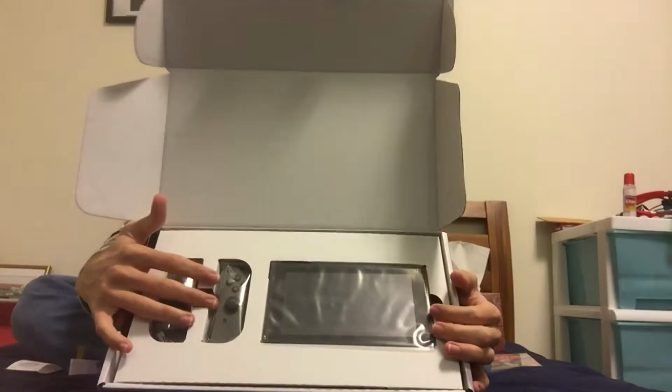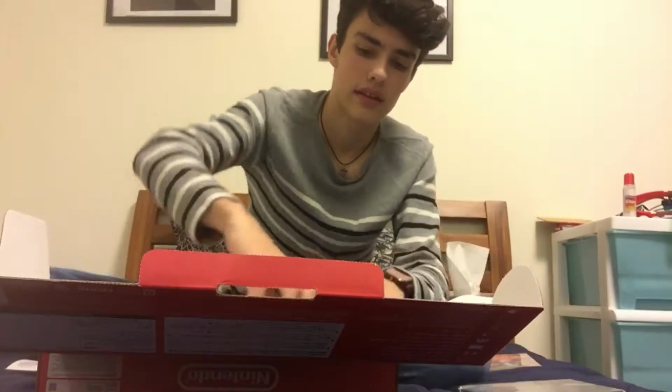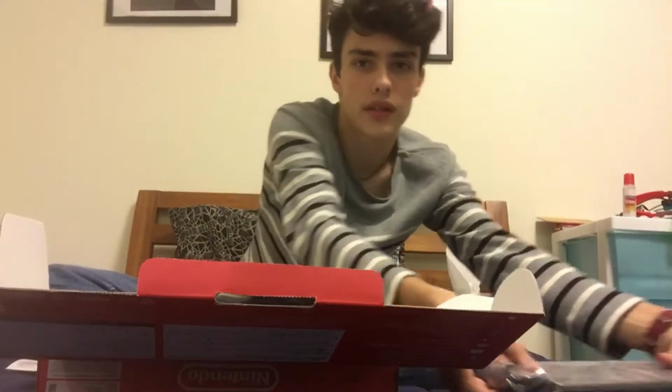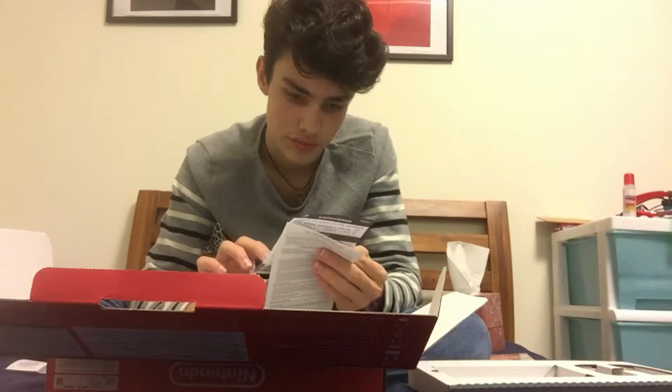Oh, look at it. Just look at the inside right there. Just right in the front. The screen and the two Joy-Con. Right at the top. That's so pretty. Let's put that there and close there. Put them off to the side for right now. Nice little piece of cardboard for those. Aha! Instructions. Or warnings? I think these are instructions. And maybe warnings too. Yeah, I think instructions and warnings and stuff.